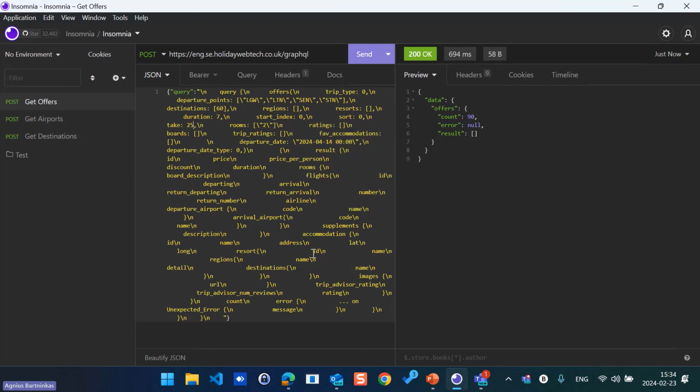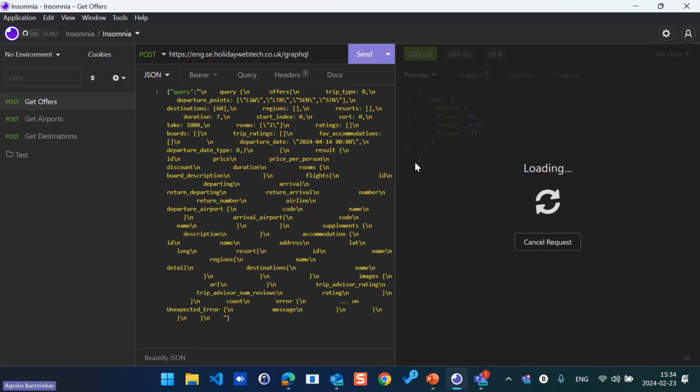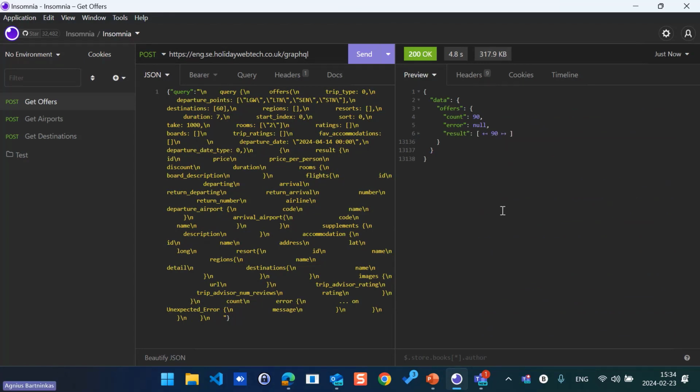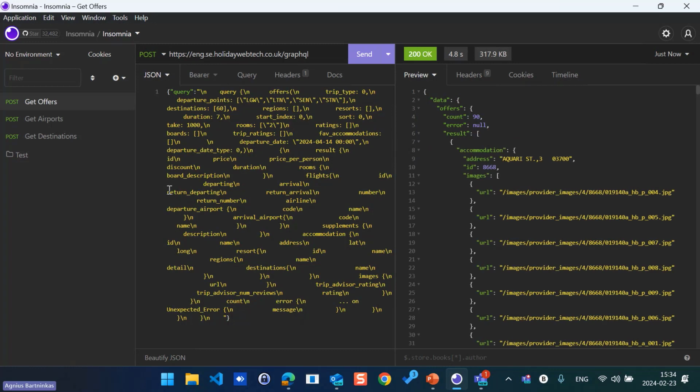In this particular case, I found that I can do 1000 and it would still not break. It would take a few more seconds to load the response. It takes 3 seconds when I'm not streaming, so it's a bit of connectivity things, but it returns all 90 results for me without breaking. So that's a way to avoid doing pagination and loops in my flow. I can just do a single request.